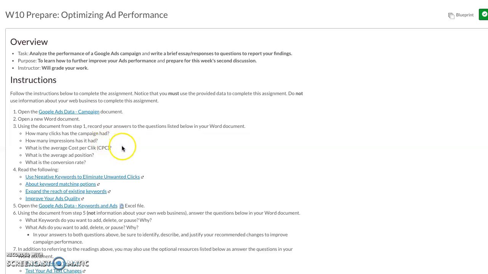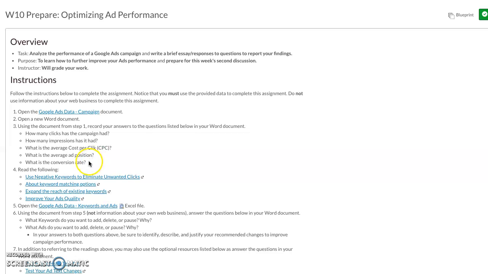Meaning, you're going to pay for impressions, and then when people actually click on it, there's a cost to you. And so, is there a higher cost per click? Is there a lower cost per click? That all depends on the number of impressions and how expensive it was for you just to appear on the page. Then 4, what is the average ad position? So are you the top ranked ad when it shows up, or are you the 2nd, 4th place ad? But that will give you what your ad position is.